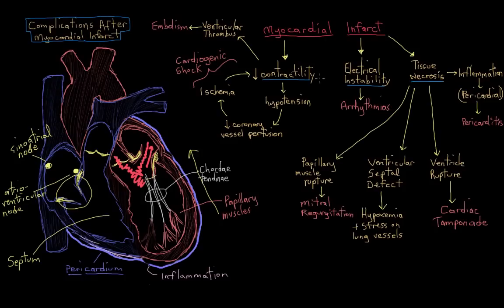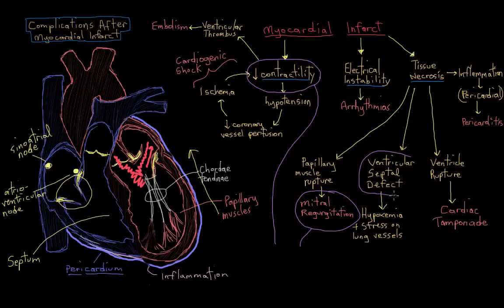So just before we finish up, let me just draw your attention to this. If your heart has decreased contractility, then it's going to have to work harder to maintain proper perfusion of your body with blood. If you have a mitral regurgitation, then again, your heart's going to have to work a lot harder to maintain proper perfusion of your body with blood. If you have a ventricular septal defect, again, your heart is going to have to start working a lot harder. So these three conditions in particular, if you develop any of these after a heart attack or not, you run the risk of developing congestive heart failure, which is when your heart just can't pump out enough blood to meet the oxygen needs of your body.